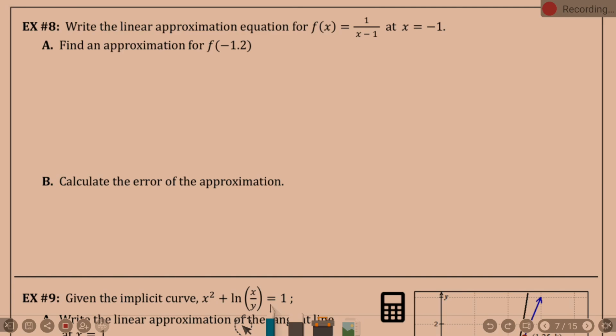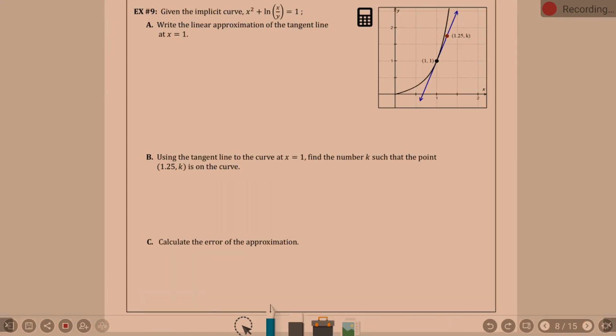f of x equals 1 over x minus 1. In all honesty, in comparison, 6 is probably better to go over than 8, and I will tell you. So let's look at 9, and then we'll see where we're at with time. Okay? And what I will tell you is, I always thought, oh my gosh, I have to do every single example. But she tells you, I put more examples in than what you need, but it's just hard to narrow them out, pick and choose.